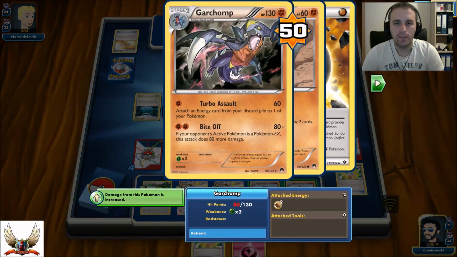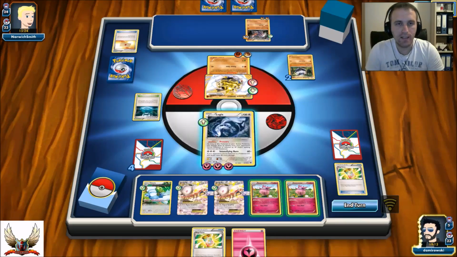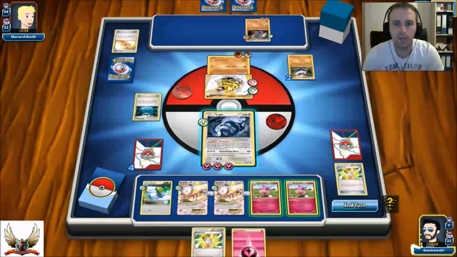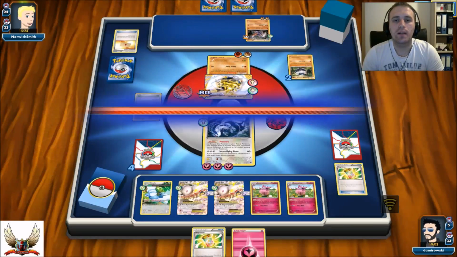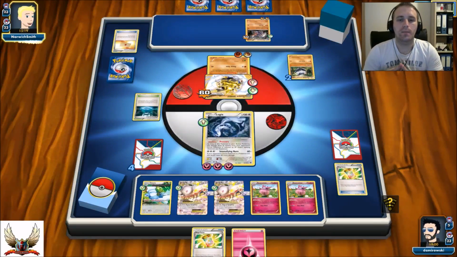And then again, he can hit me for 120, minus 40, that's 80. And how many energies does he have in his discard pile? 2 of them. So yeah, I don't have nothing to lose. I need to go with Intensifying Burn, hit for 60. Next turn, maybe try to get a knockout. I mean, I'm safe for now. If you want to play that Diamond Gift, he cannot hit me for nothing.